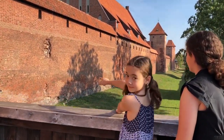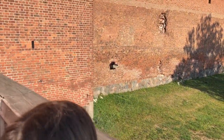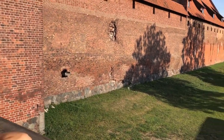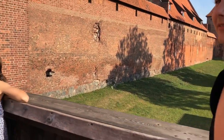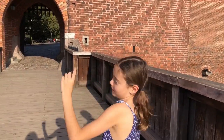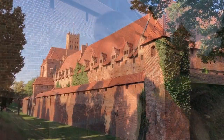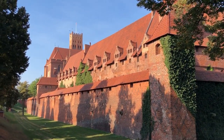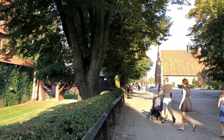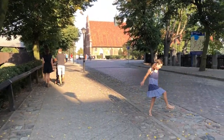We are cat scouting. Our kids love seeing all the cats in all the different countries. But I bet you can't see it. It's actually sitting over there. There's cat castles. There's cat castle 2.0. We've seen three cats in this castle. There's castle cats. Oh, cool. That's an actual game, you know. Yeah. Castle cats. Pretty cool. I keep stopping and we haven't even made it to the audio tour offices yet, but it's really pretty here and it's definitely worth the trip.